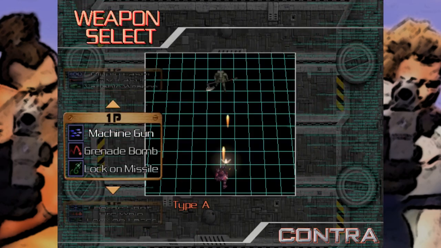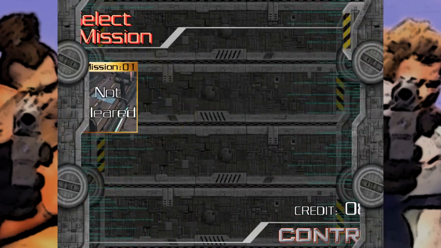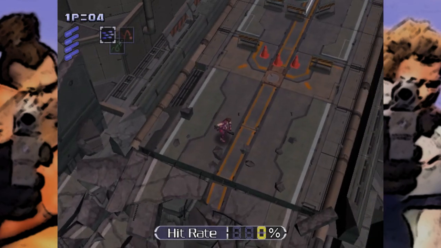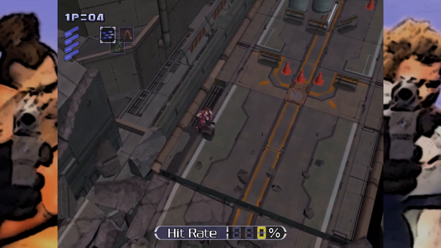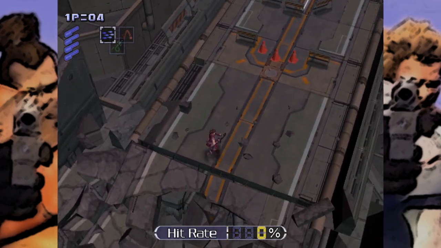We'll just go ahead and jump in with weapon type A. And we'll just jump back into the first stage again, because why not? It's the easiest one to get to. Fewer clicks. So yeah, it's Lucia, only she's in purple. I have to imagine this was done to make her stand out, because most of this game is gray.